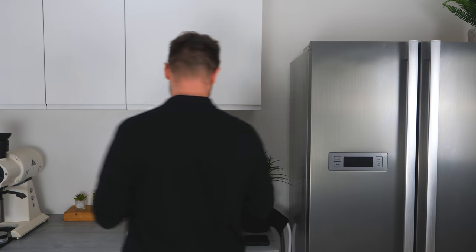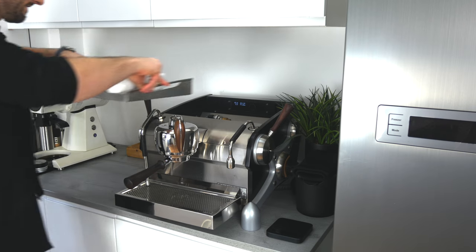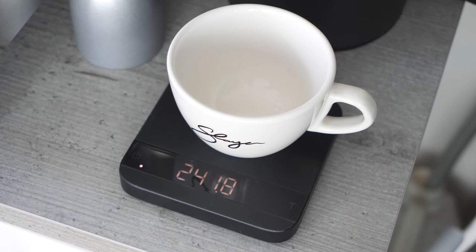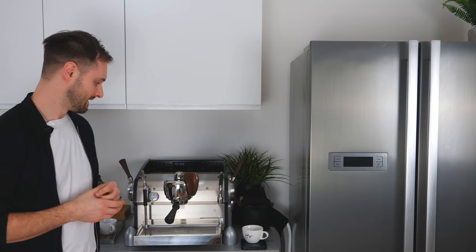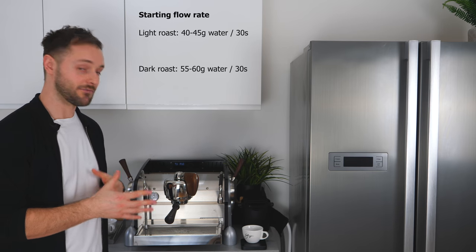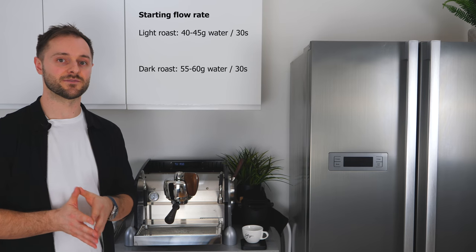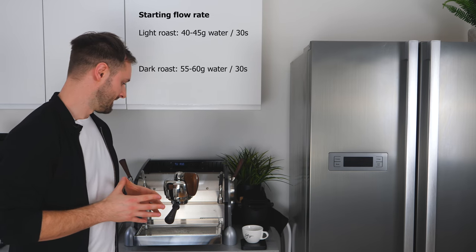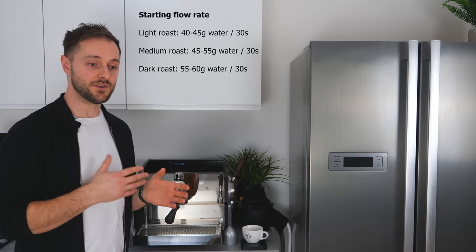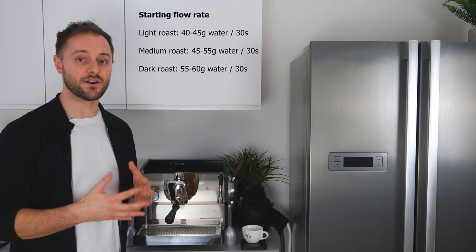Setting the needle valve is really easy — you simply remove the cup tray, grab our cup, set it down on the scale and make sure it's tared to zero. With our flow rate, we start by basing this on the roast profile of the coffee. For a very light roast, aim towards 40 grams of water delivered in 30 seconds; for a very dark roast, move towards 60 grams. This particular coffee is around a medium roast, so I'm working to 50 grams per 30 seconds, but you can deviate maybe five grams either side depending on your roast profile. I really encourage people to play around with this because you extract different flavours and taste sensations in doing so.